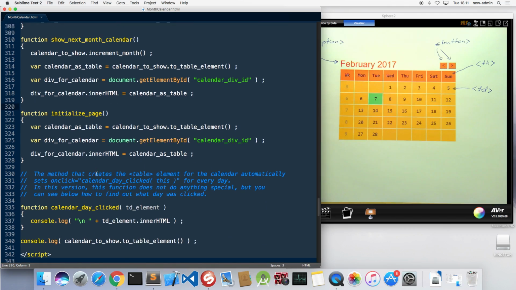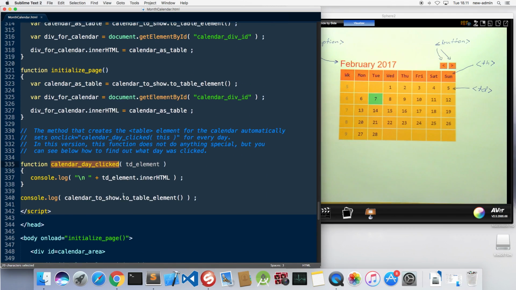There's one more function here, calendar day clicked, but that doesn't really do anything.